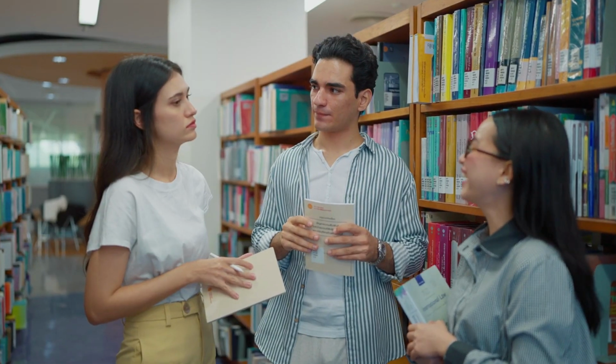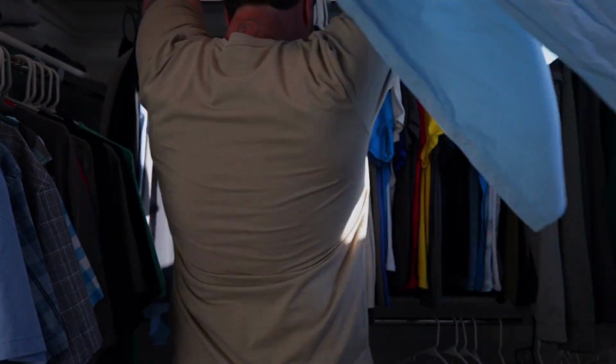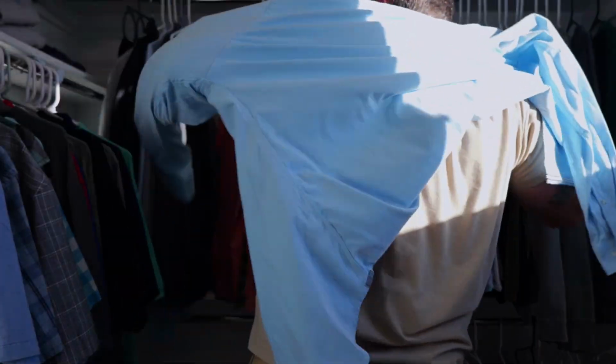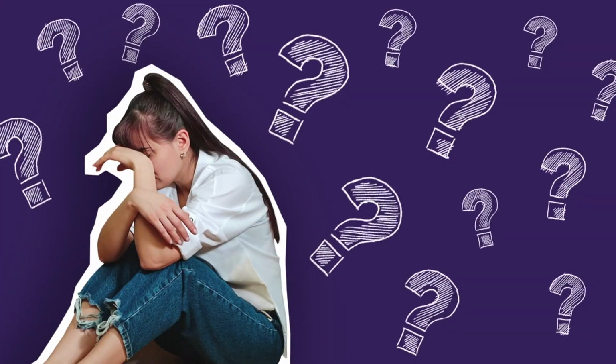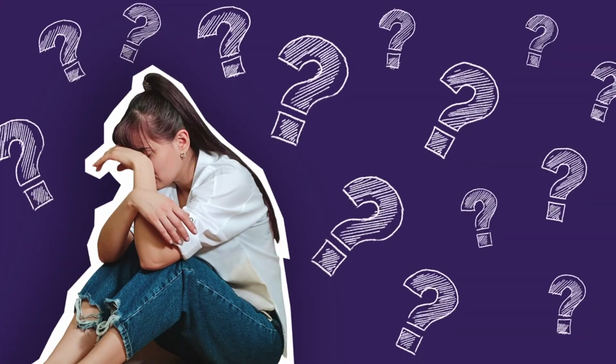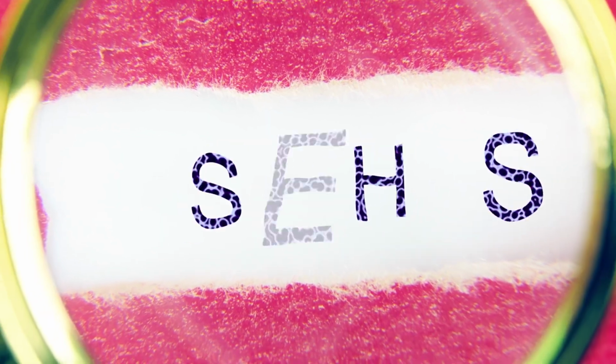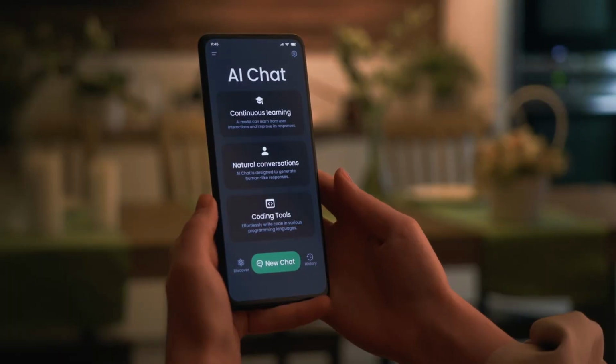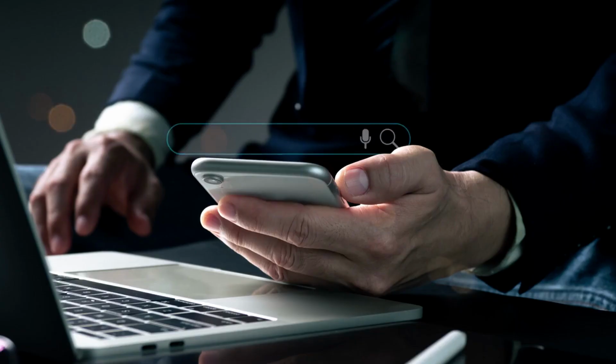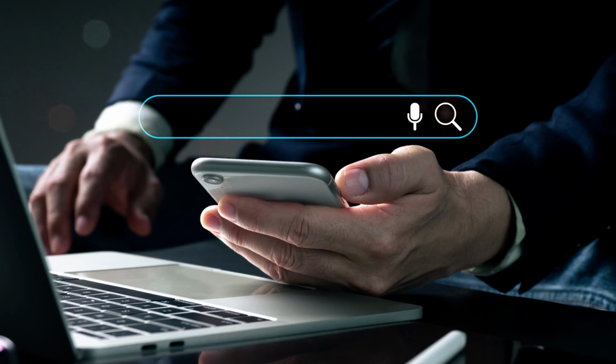Starting with research. Each morning, open Gemini and perform 3 searches. The first search should be about the most searched questions related to your niche. The second focuses on trending topics. The third looks for common beginner struggles in your niche. Gemini provides real-time insights. You'll know exactly what your audience is searching for.